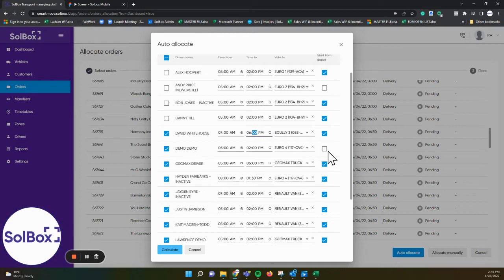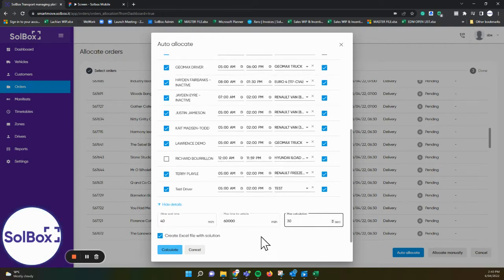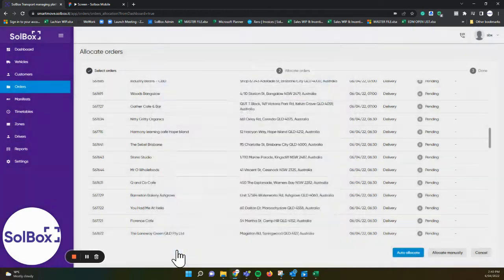We can also drive the optimization based on where the vehicles or drivers are currently located. The system will plan and optimize the run, and we can allow the system to think for 30 seconds to do so.